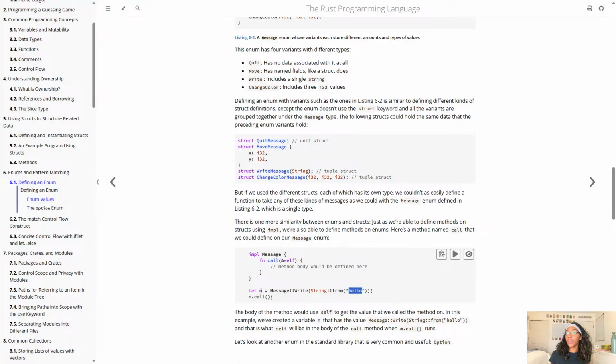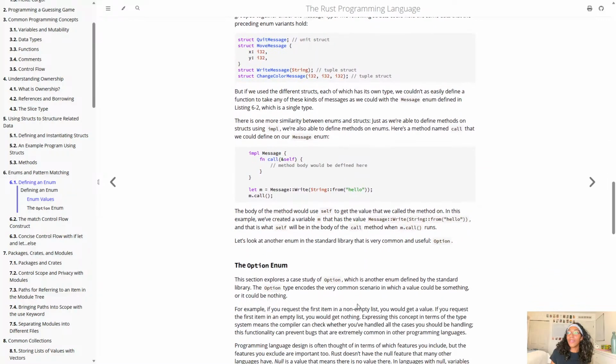Then we're going to utilize this m, so m.call, and we're calling this function over here, which I'm not sure what would be in the middle of it. It might print line something, if anything.